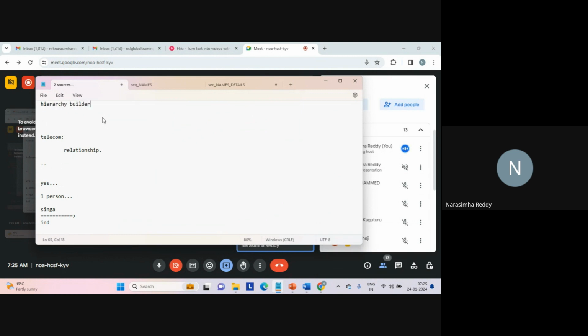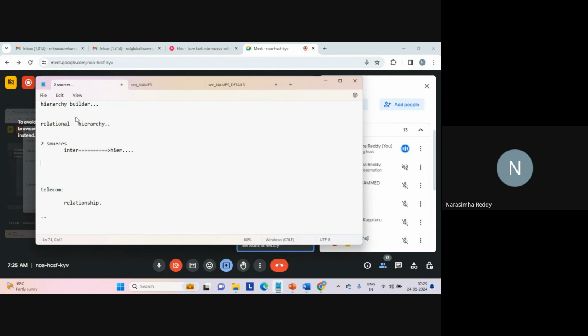Hierarchy builder, as the name suggests, builds hierarchy, which means it converts relational to hierarchy. This takes data from two sources with interrelationship and converts it to hierarchy. That's the goal of this.